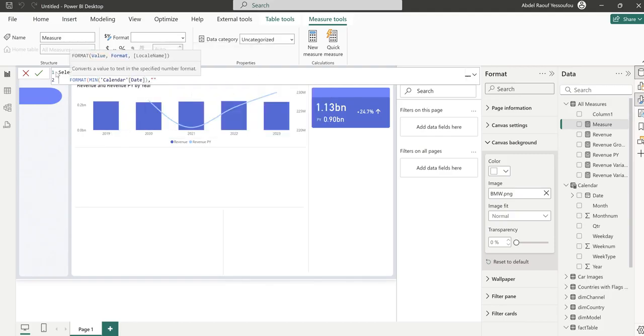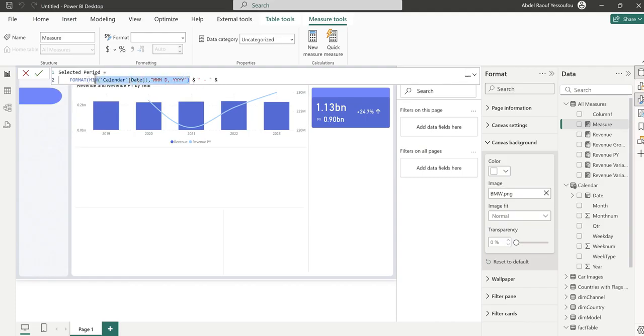So I want it to give me MMM. So if it is January, it will give me Jan, and then D, and then YYYY. So the year will follow. So this is for minimum, and then I'm going to append that to the same thing that will be done for maximum.